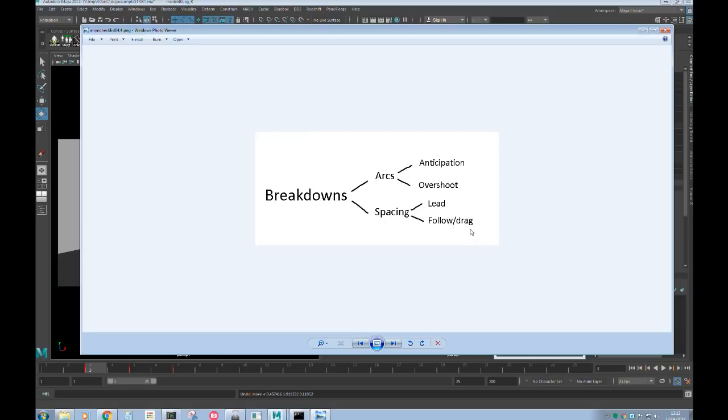I see where you're going with this. Yeah. So you could say, for example, when it comes to spacing, am I leading with, say, the head or with the hips? And then what's going to follow and drag? Is it going to be the spine, or is it going to be the bottom half of the body? And then with the arcs, you're thinking in terms of how you're going to move. Well, I need to see this one particularly. But I think I get it. I think you get it.